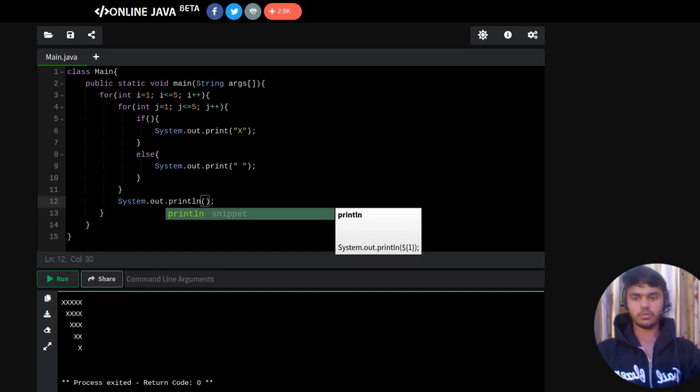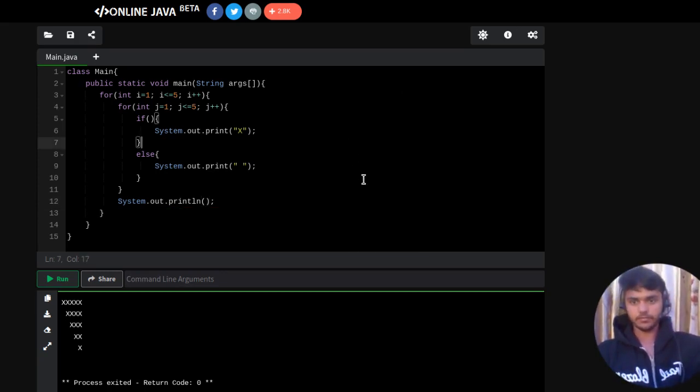For the next line, we use the println function. So here I write System.out.println after the j loop, but inside the i loop. Now we need to build the logic to put in this if statement, to get a star or a space correctly each time.